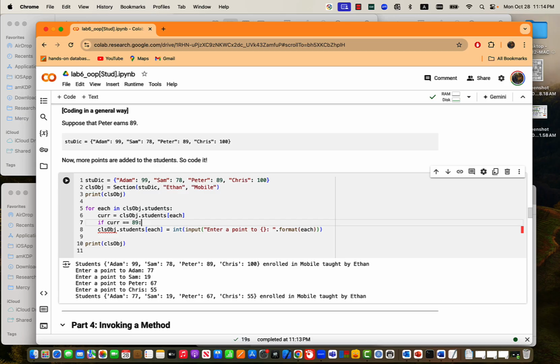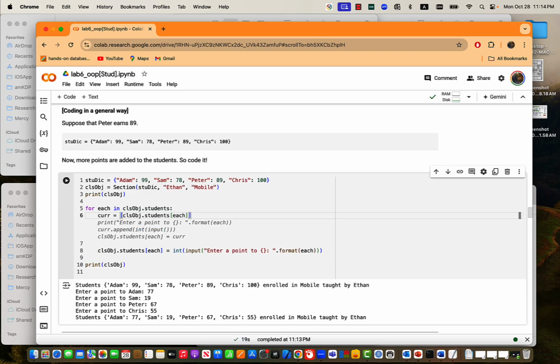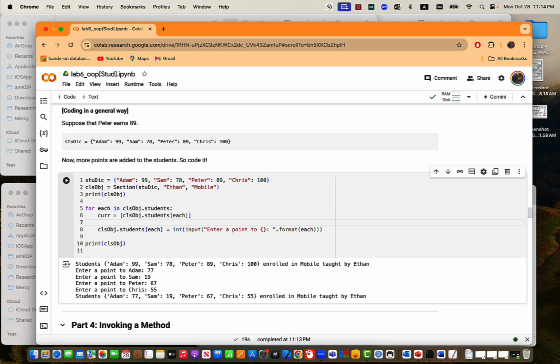This current value, I want to put this in a list, therefore we can add. Rather than replacement, we want to add. Okay, and then what we need to do is current append.